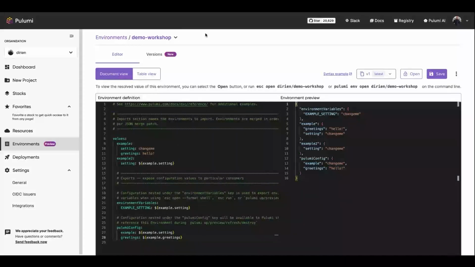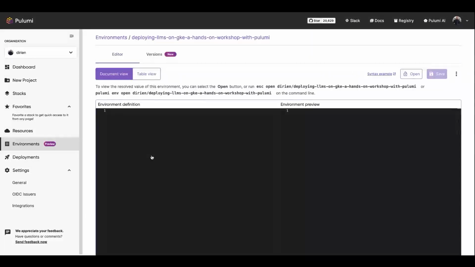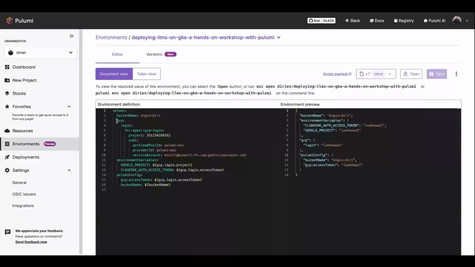The most interesting part is, and let's go to the one I already created, this is for today's workshop. We also have the possibility to use some of the functions. There's a huge documentation about all the things you can create for Azure, for AWS, and for GCP. There's a login, and here I created the OIDC. I connected it to my project.